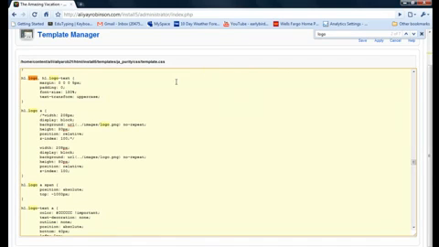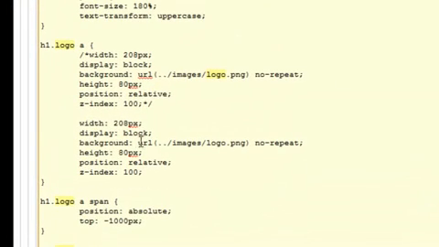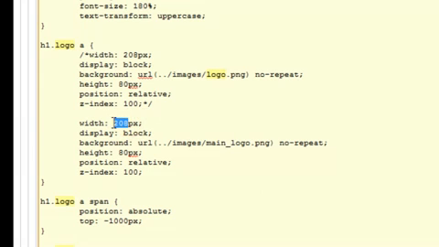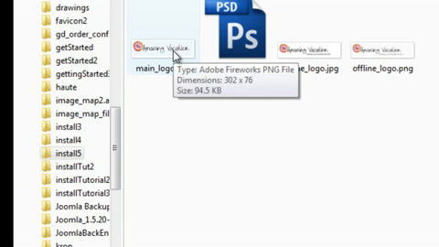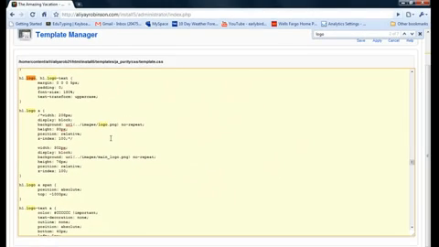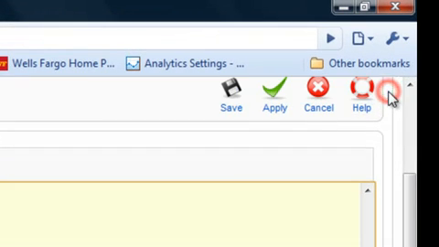So now we're going back to the back end of the site, and I'm going to change this area, which is the new code for this logo tag. I'm going to change this to main_logo. I'm going to change the width to what I have for my logo image, which is 302. And the height, I believe, was 76, but I'll check that again. Yep. Okay, so that should work fine. And I'm going to just get out of this and click apply.